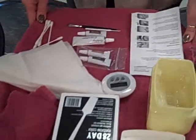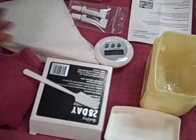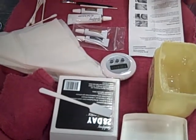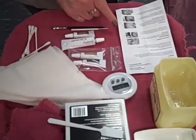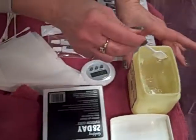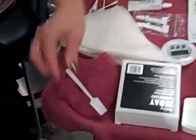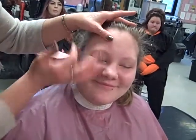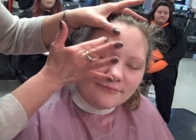The one we're going to use today is this one. I would have already cleansed her eyebrows because I want them clean and dry — that's your preparation for the eyebrows. And then you can use a little bit of petroleum jelly, Vaseline, if you want to, to protect the skin so that it doesn't stain. Hers are really light, so we want to be careful.